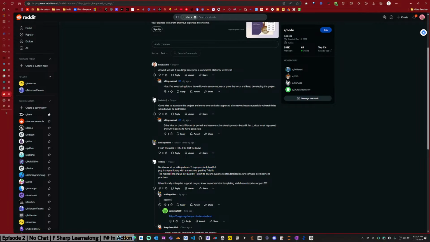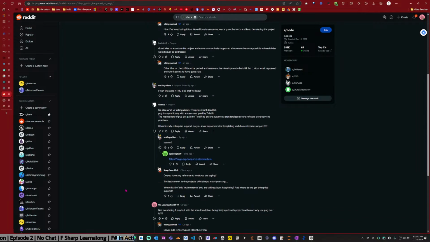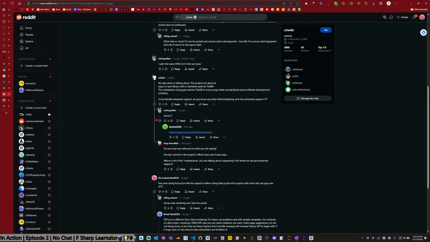Pug is on npm, yeah, with a maintainer paid by Tidelift. Oh, okay, I didn't know that. That's cool. It has literally enterprise support. Do you know any other HTML templating which has enterprise support? Source? Do you have any reference to what you're saying, the last commit in the project?